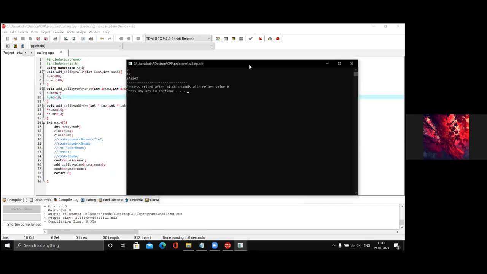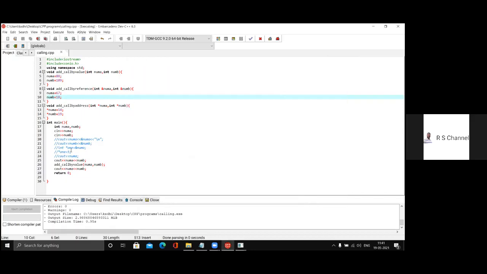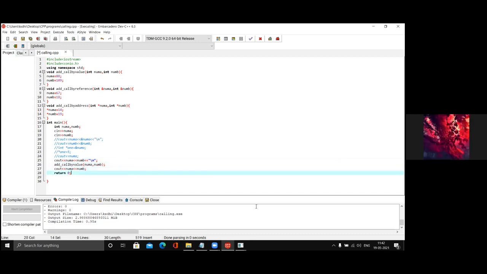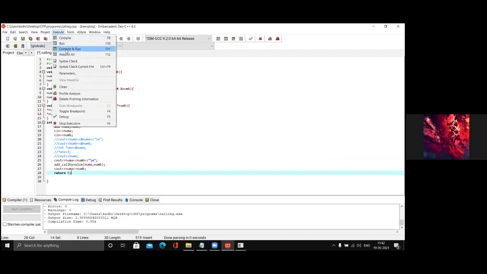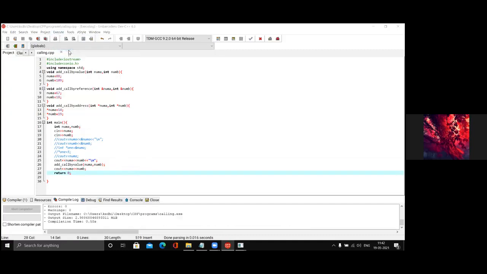Can you give a next line for us to understand it? After every C out, give a next line. At the end, give a double angle bracket and double quote backslash n. That's all. After this 27, there is no C out, so there is no need to give it here. Okay, super.